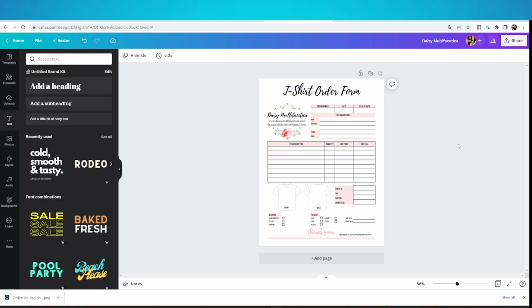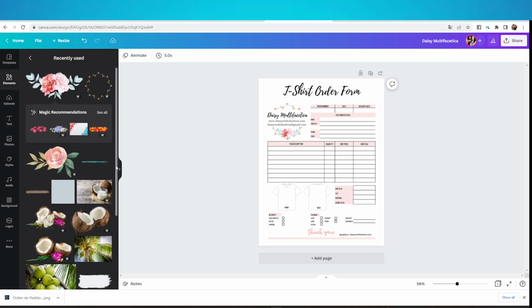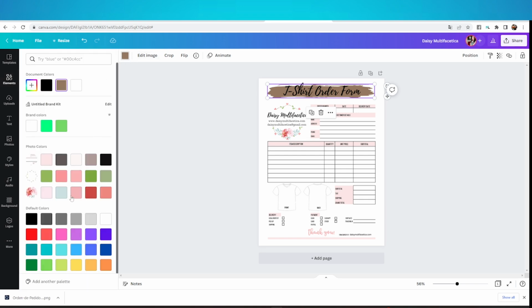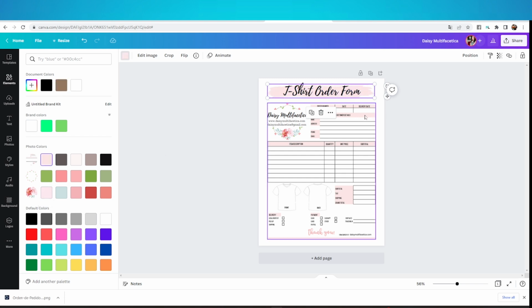After this, I'm going to add a background. I'm going to click on Element and find a beautiful background. I'm going to click on this one, resize it, and I'm going to change the color. I'm going to click on the color square above and I'm going to select a color that combines with the order form.